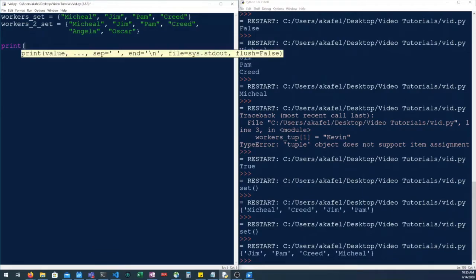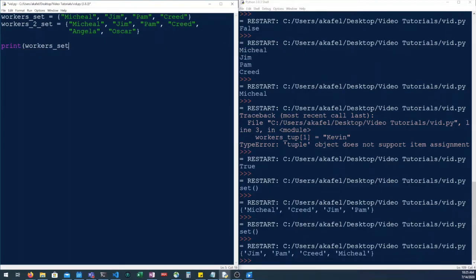Likewise, I could use some set methods to get some data about what we've got going on between these two sets. I can use workers_set.intersection.